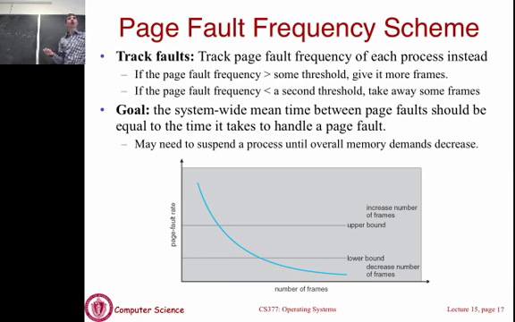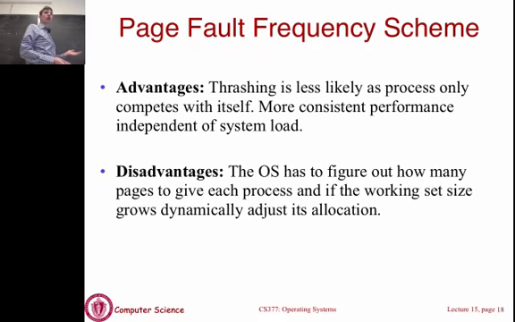And remember, page faults are happening really, really infrequently. We did some back of the envelope calculations last time where we said, if you are willing to take a 10% slowdown, I don't remember the exact number, but something like 1 in 100,000 memory accesses could be a page fault and no more. So page faults are very infrequent. With a minimal operation done very infrequently, this scheme is very cheap to implement.